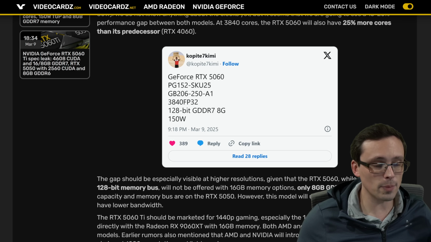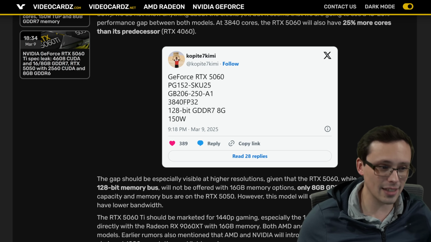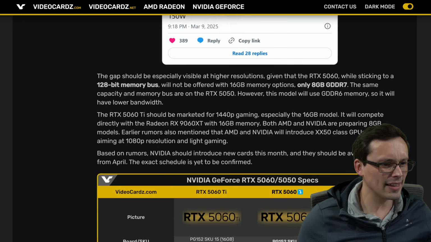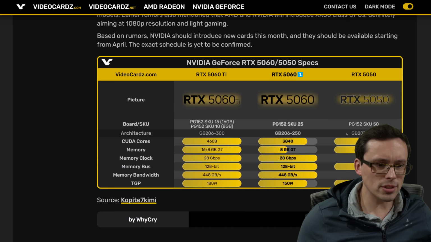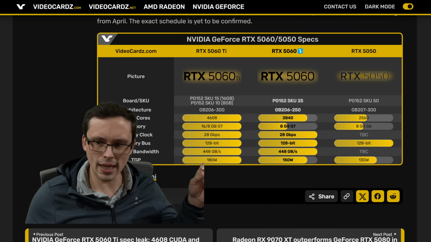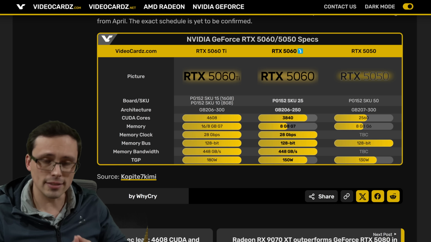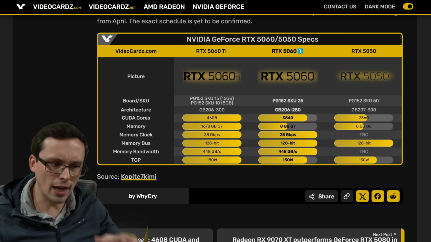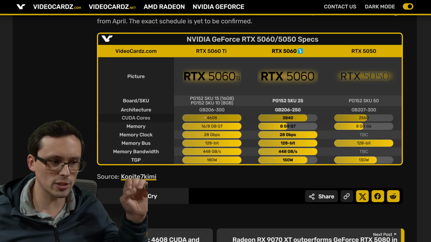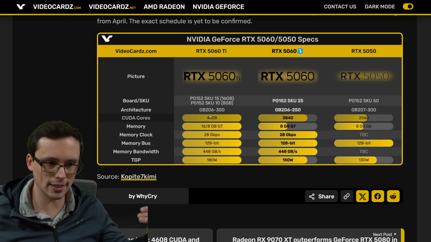I'm sure it'll get sorted out, but that's where we're at. Now he's posted specs for the 5060 Ti and the 5060. I think we also had a 5050 post as well. Most information we have is looking like this. There have been a few other sources leaking information about these GPUs, but Kopite is leaking more actual specs, like the CUDA core count, things like that.